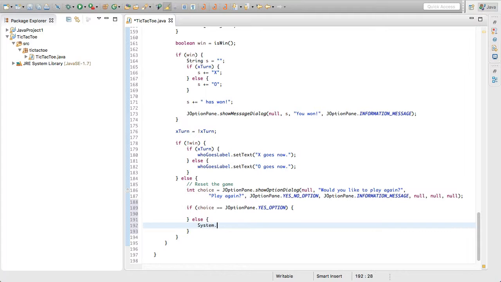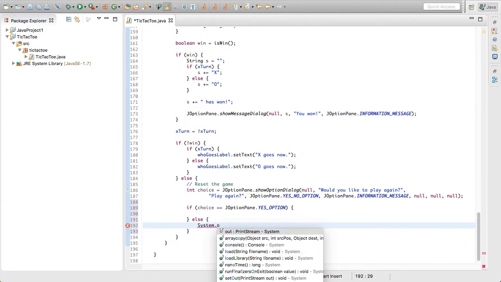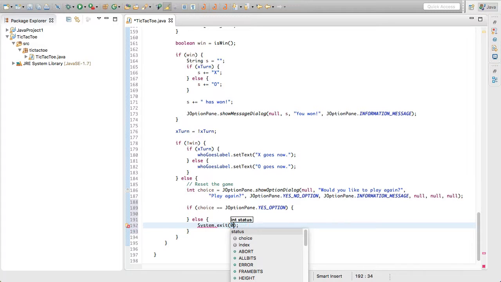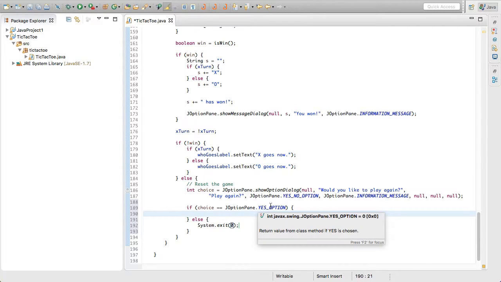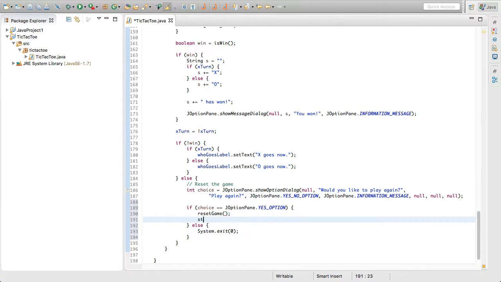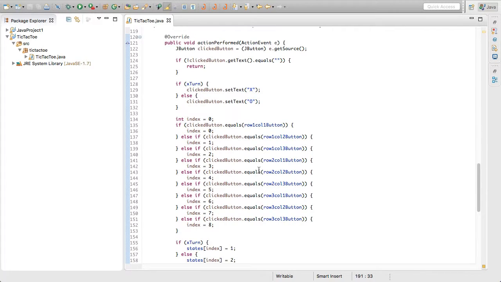So we're just simply going to do system.exit, and then we're going to have just 0 as the status there, which I believe is the normal status. It exited properly. So if it was the yes option, then what we're going to do is we're going to say reset game, and then we're going to do start game. And I think that should work quite nicely.